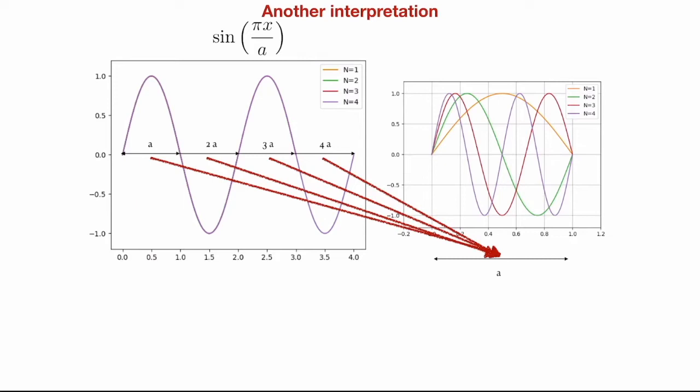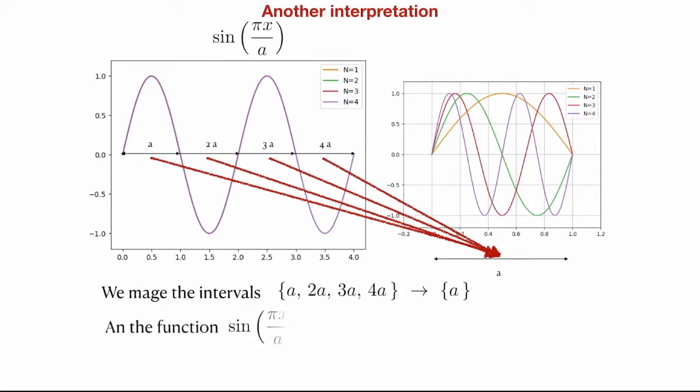in the interval 0 to a, which acts as a basis for the orthonormal functions because it nicely satisfies the Sturm-Liouville boundary condition. All we have done is take the function sine pi x by a over the intervals a, 2a, 3a, 4a. These are the roots corresponding to the function sine pi x by a, and then mapped into the interval 0 to a. And that gave us many cycles, naturally satisfying the Sturm-Liouville boundary condition.